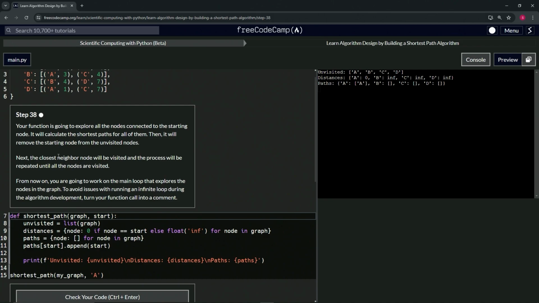Next, the closest neighbor node will be visited and the process will be repeated until all nodes are visited. From now on, we are going to work on the main loop that explores the nodes in the graph. To avoid issues with running an infinite loop during the algorithm development, we're going to turn our function call into a comment.